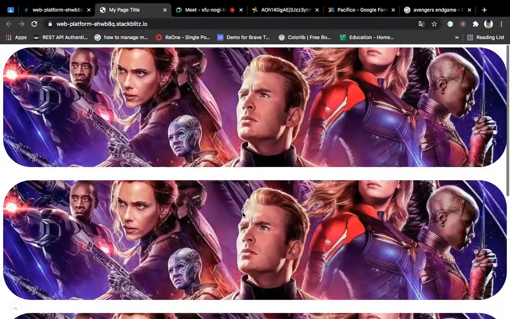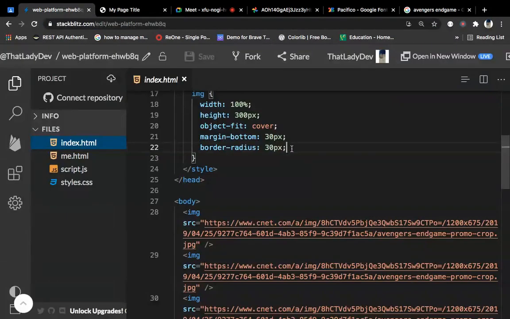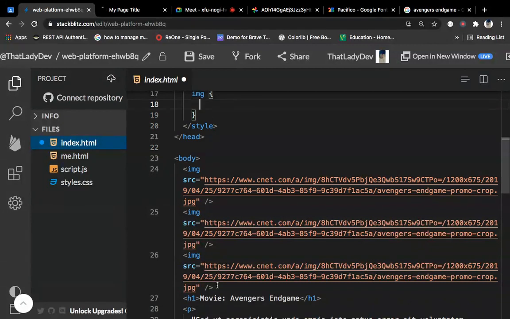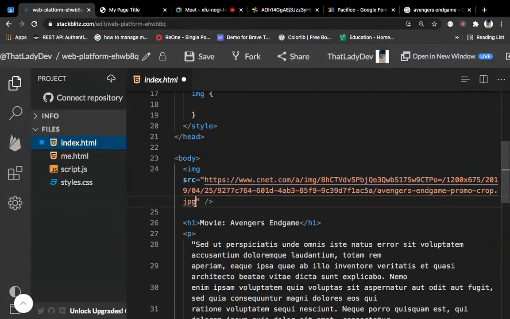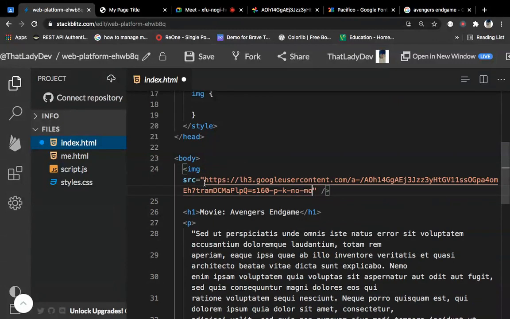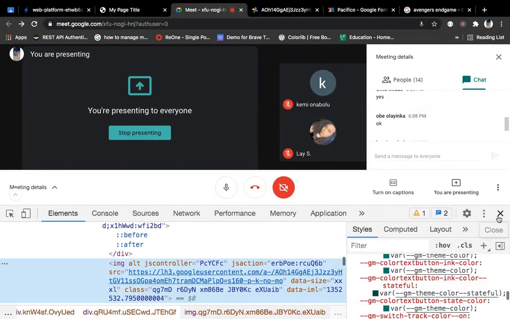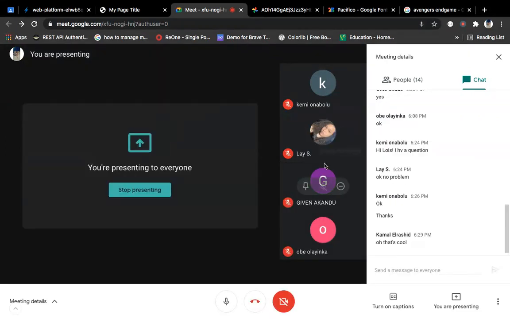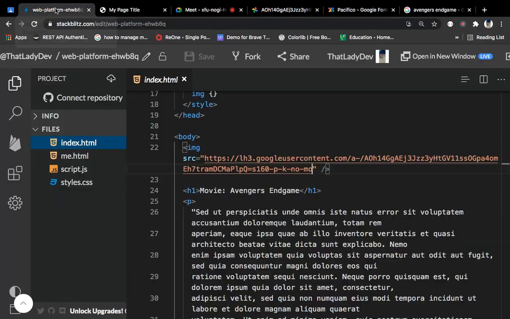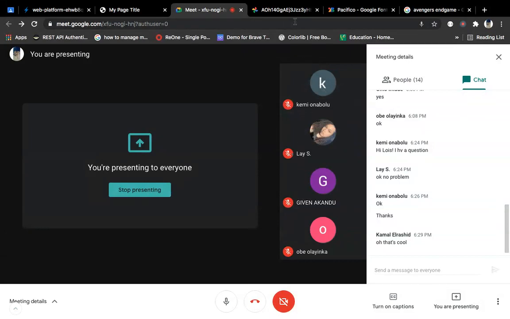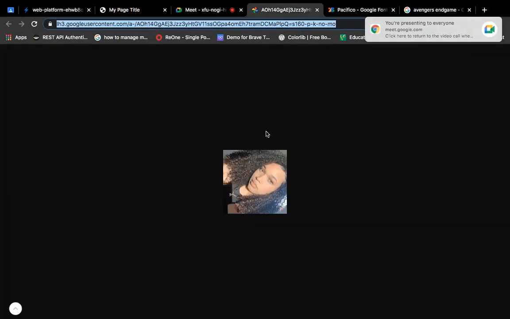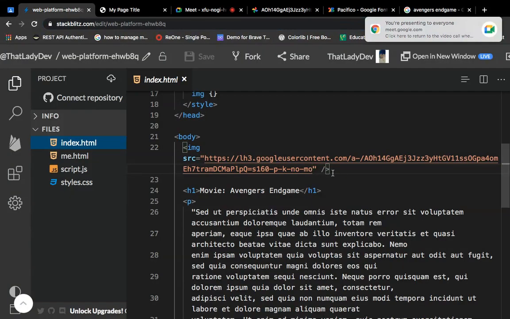So if I come here, let's remove this altogether, and I just reference the link to Lay's image. So inside here I have our image. Now you notice here that on Google Meet the images have rounded borders, they are all rounded. So to make any image rounded, first off you need to make sure that the image is not too large, the width and height. So something small like this would go. If it's too large, you have to resize it.